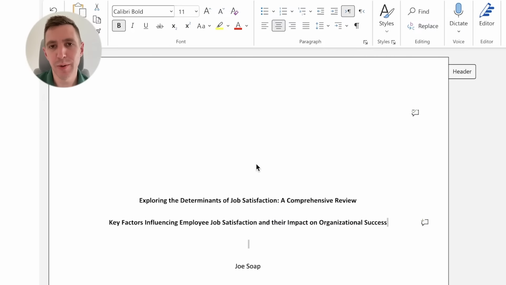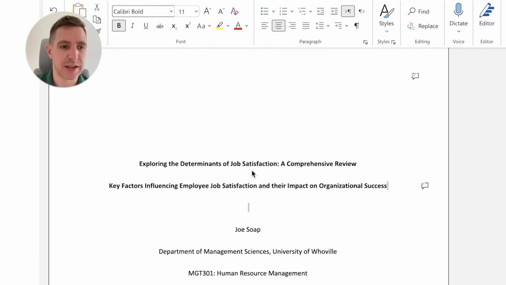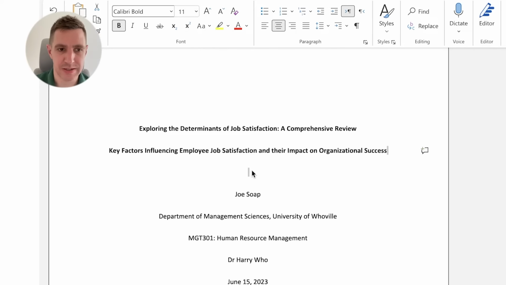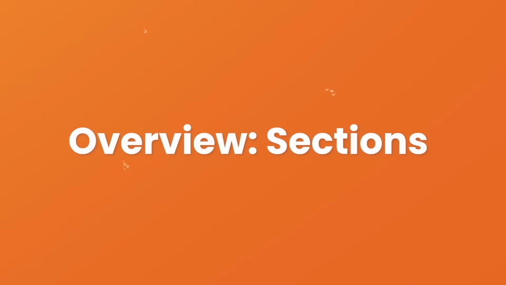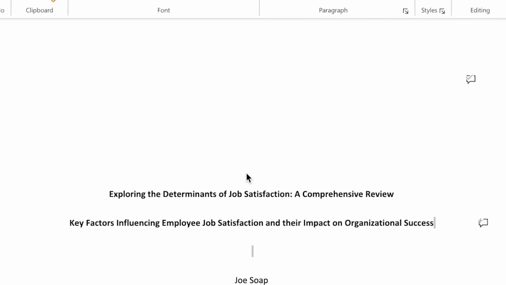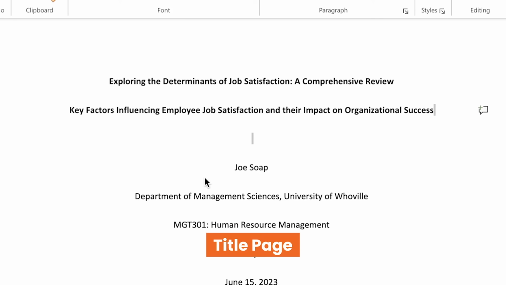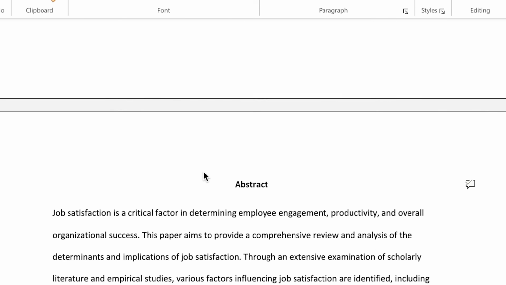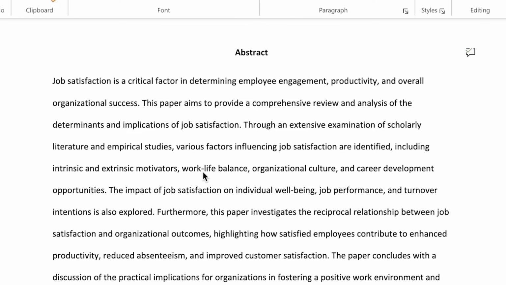All right, so here we have our document, a dummy student report, which is formatted in APA 7th. I'll take you through this. So first things first, let's talk about the sections. Let's talk about just the main chunks that will need to go into a document to be APA 7 formatted. So the first thing you'll have is the title page, which we've got over here and we'll dig into in more detail. Then the next page that you may have is an abstract.